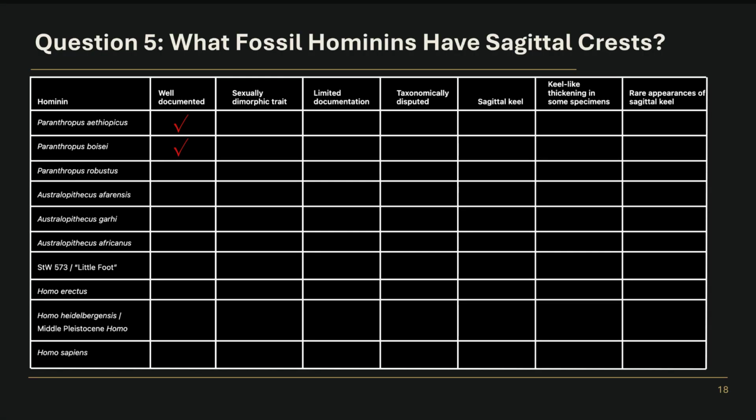Practice classification, sagittal crests and sagittal keels. When identifying fossils based off crania, it is useful to know the difference between sagittal crests and sagittal keels, and to know, of the species who have them, which always have them versus which only sometimes have them. Pause here and determine your answers before proceeding. You have 5 seconds to pause the video before the answers will play.